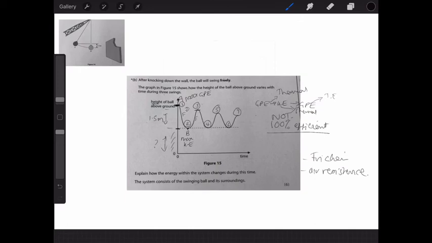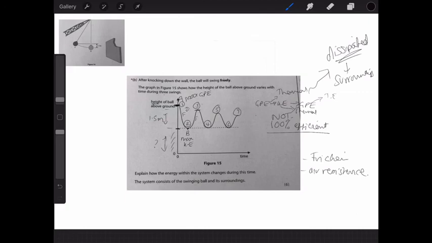So when the ball is swinging, it's never ever going to be able to swing back to the height of 1.5 metres above its B position. It's always going to swing slightly less, a slightly smaller distance of each swing, because some energy is going to be wasted on each swing by being transferred into thermal energy. And that thermal energy is going to end up dissipated, very important keyword, to the surroundings. So the wall, the ball, the air. The energy that's being dissipated is wasted energy.